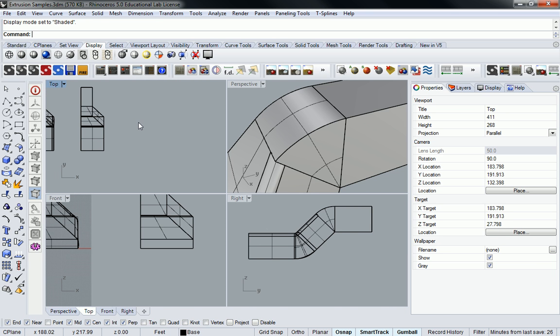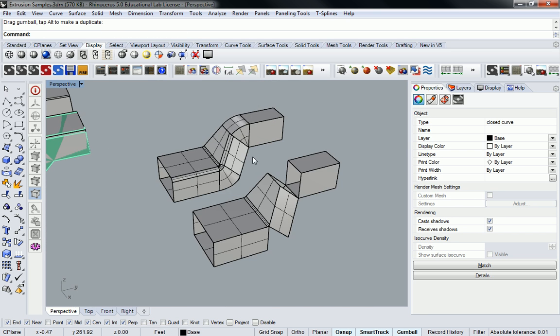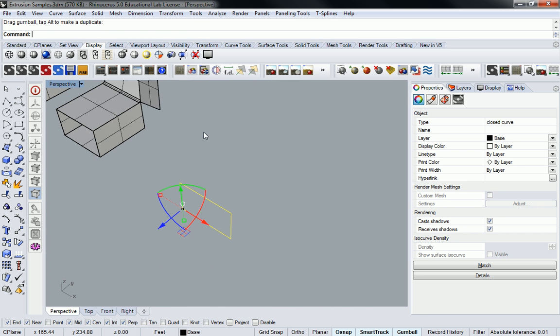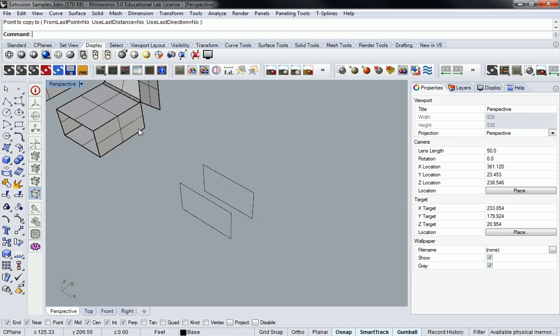So what I mean by that is essentially this. If I have, where's that profile curve? There we go. Let's make another one. All right. So if I have this curve, I can copy this curve or extrude it back to, say, halfway back. Not a problem.